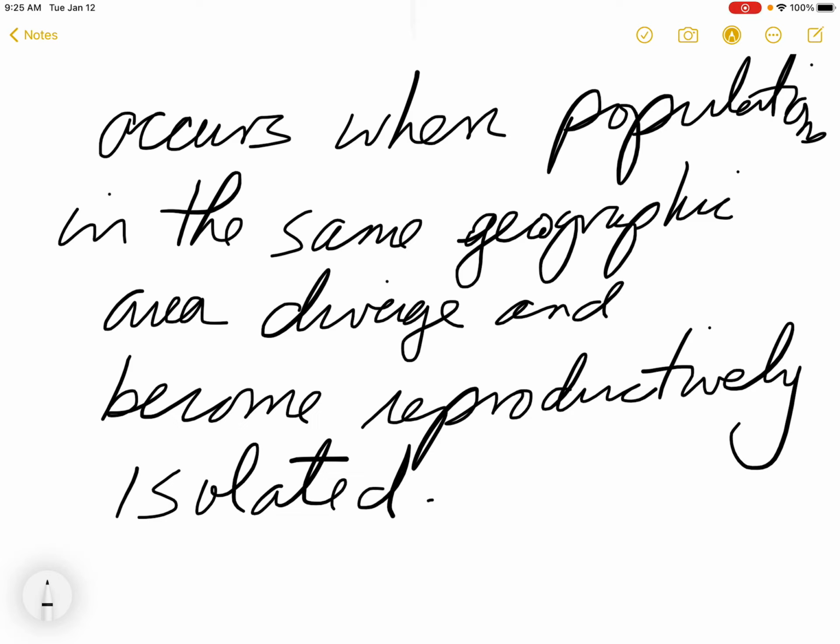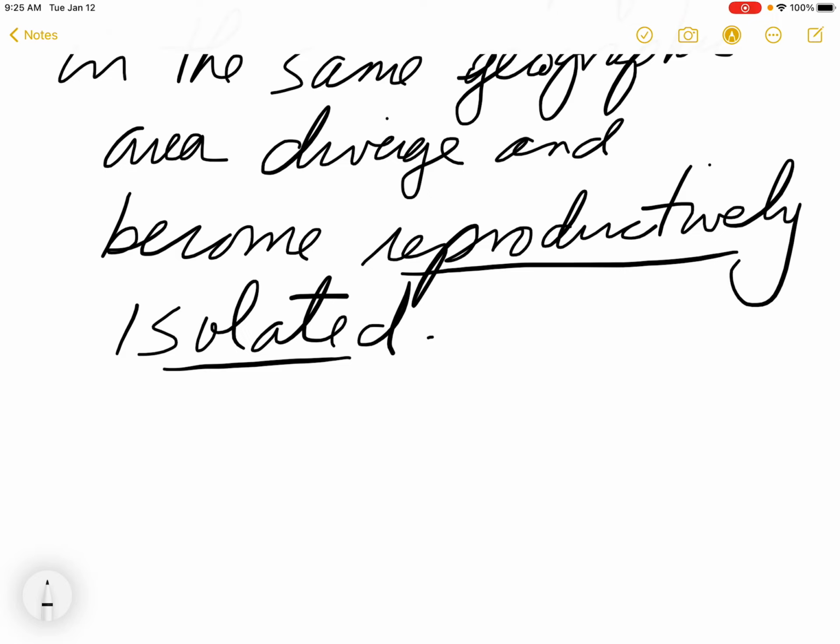And as we've seen in previous videos, there's many reasons why that could happen. It could be a time difference, or some sort of habitat difference, and all kinds of reasons why. It might even be something to do with a gametic issue where they can't produce viable offspring, all kinds of things and reasons. So when we say reproductively isolated, we always think of the word isolated as meaning that you're all alone. It doesn't mean that. It just means that you're unable to reproduce with each other for various reasons, as we've seen.